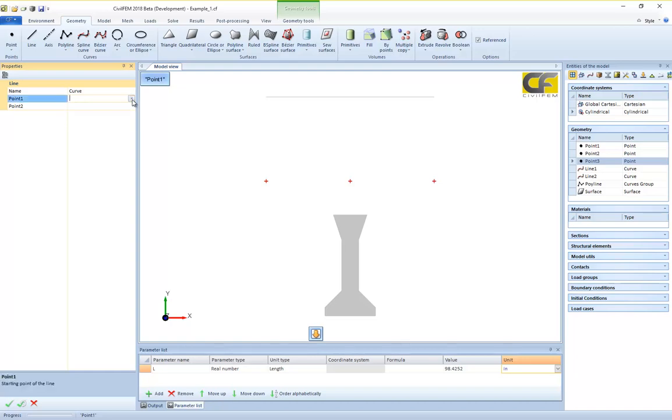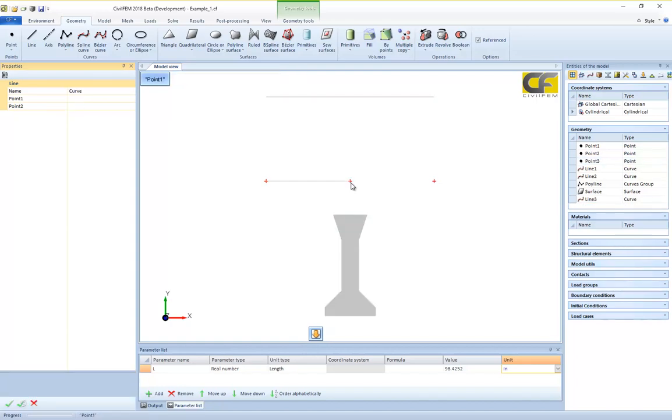You can use the combo, just pulling down the corresponding point, setting a name. Okay, line 3, or just by clicking here the points. If we press Control here, okay, I can define it. I will repeat the process.